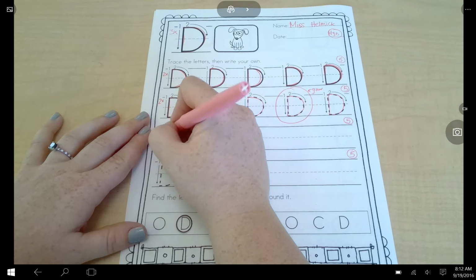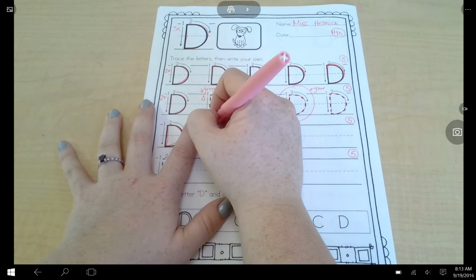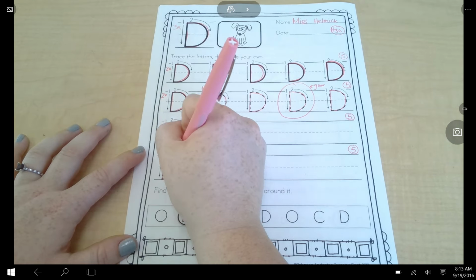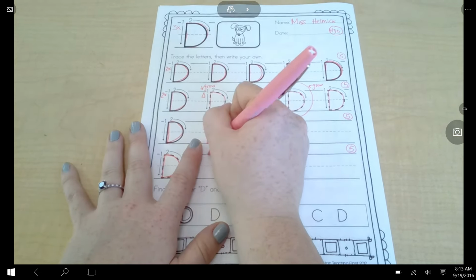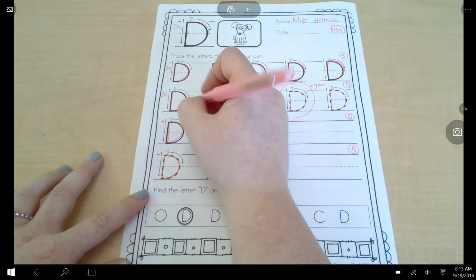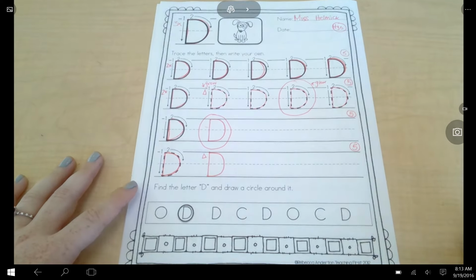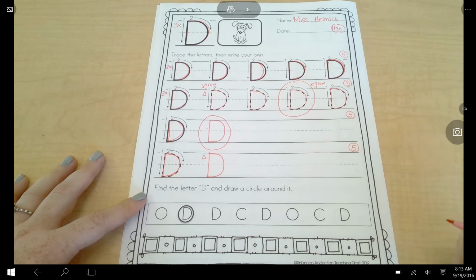Okay, trace the letter twice at the beginning of the line, 2 times. Then use your finger space and fill the line out. You should have 5 D's on each line when you're done. Trace this one 2 times. Then you should use your finger space and have 5 D's on this line when you're done. Remember to put a triangle by the one you need to grow and circle the one that glows, the best one on the line. You're doing this for each line. This is how I know if you follow directions, because you're listening to the video directions.